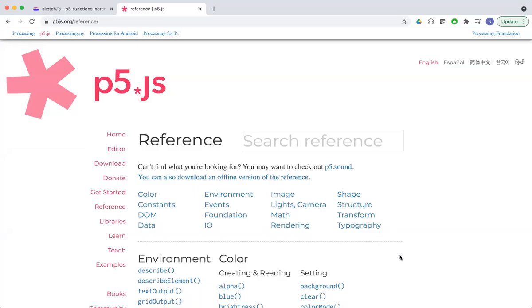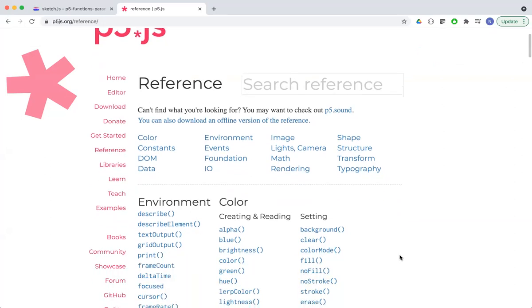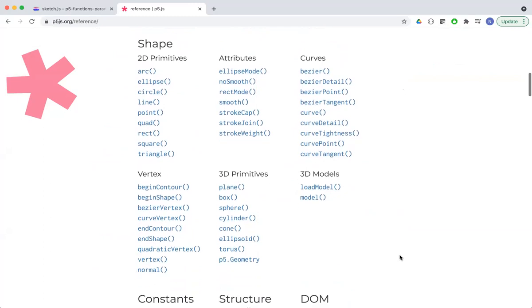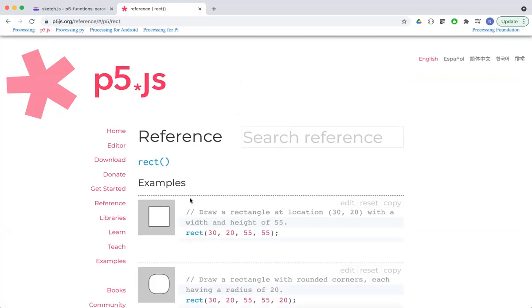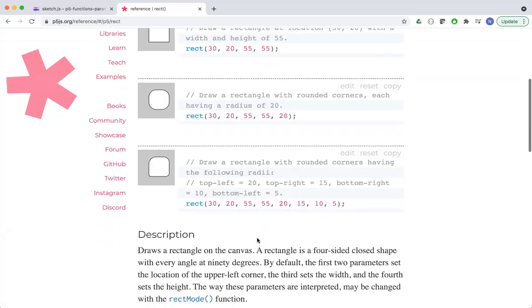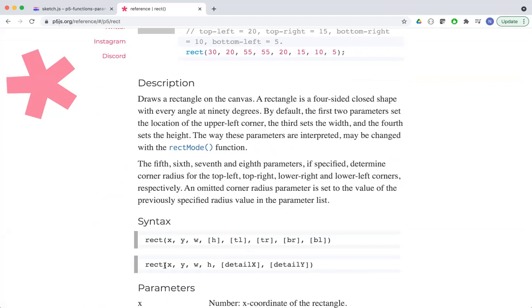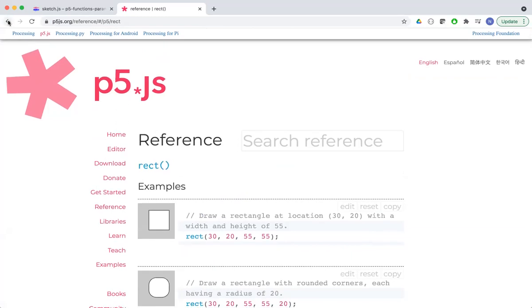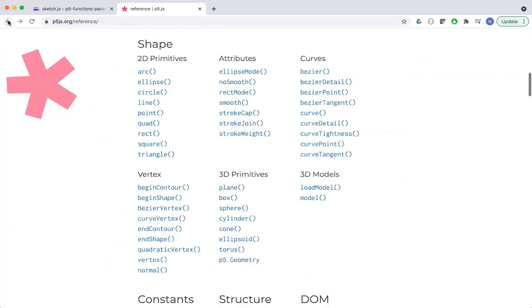Okay, so before we begin, let us go back to this reference page, and I want you to revisit these parameters that we have been working with, right? So think of this rectangle. For instance, we have been working a lot with the X and Y position and width and height just to define what kind of rectangle we want and where we want it, how big or small its width and height needs to be.